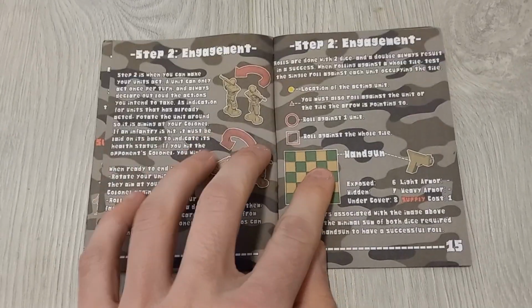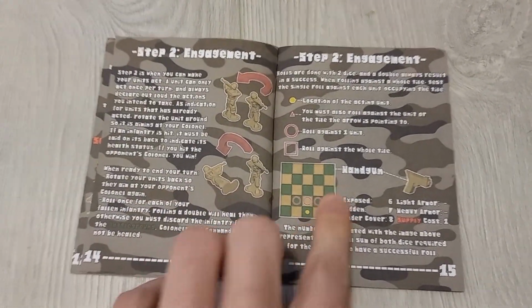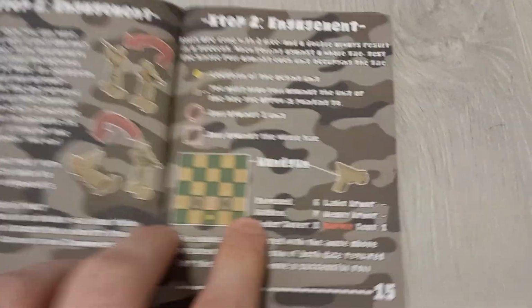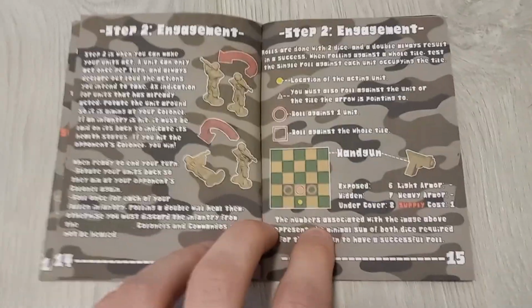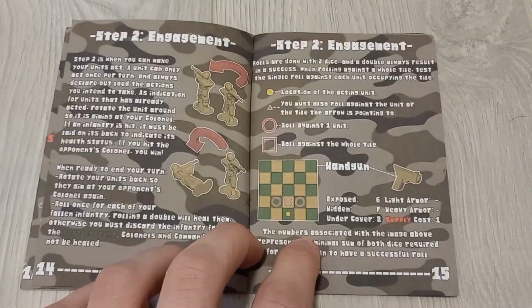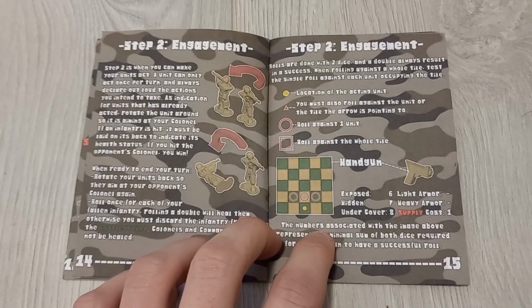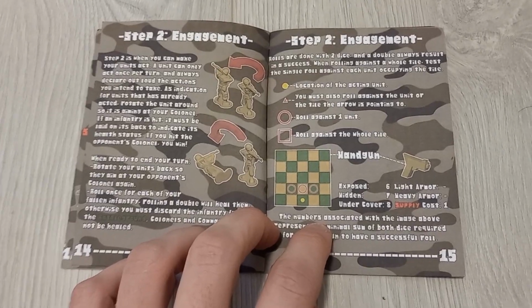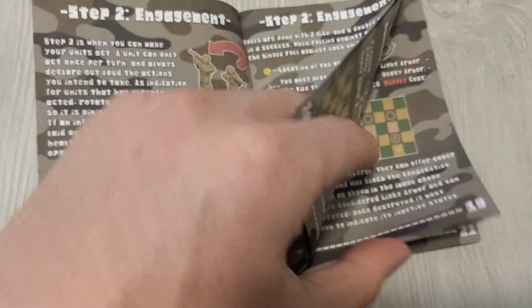Step 2, engagement. This is when you're ready to attack your opponent. This is how it goes. Those are the stats for the handgun. I'm not going to show them all because I don't know if I'm going to sell this game or put it up on the 3D printing market, I don't know yet what I'm going to do with it. I just want to present it today. So yeah, those are all the stats.